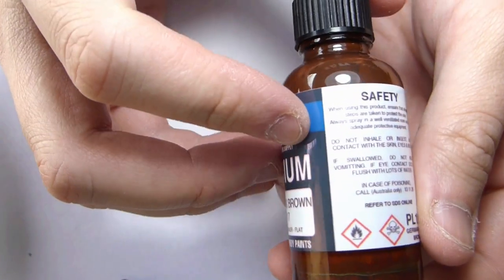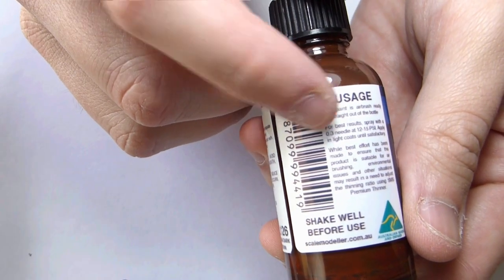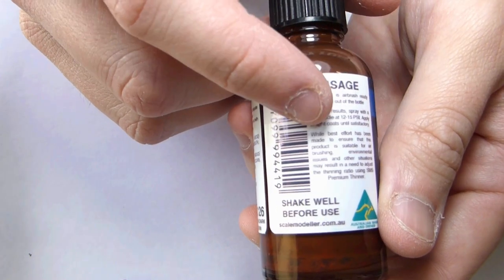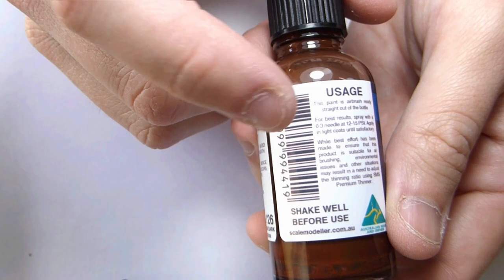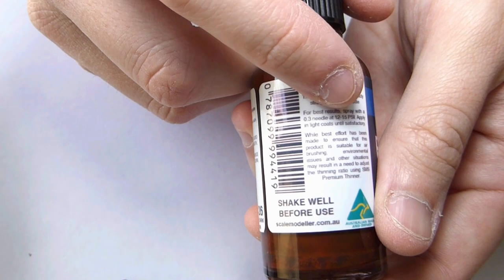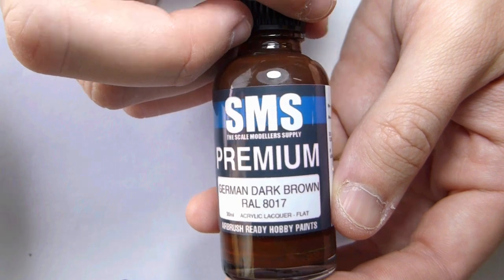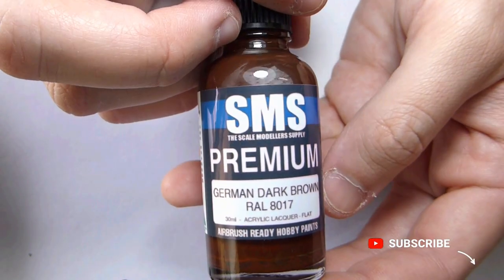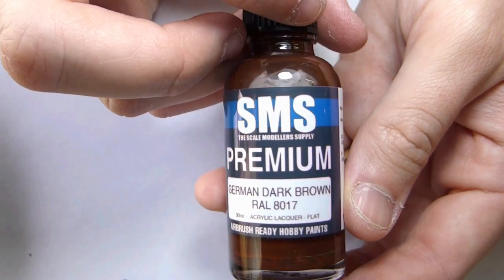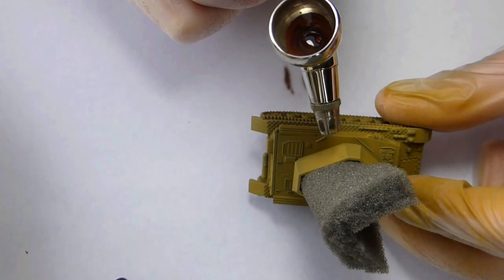As I said before, it instructs you to use a 0.30 needle and 12 to 15 PSI. So for this test, we're going to be using my 0.15 needle, and I'm going to be setting it to about 12 PSI. So I'm going to be thinning this down with acrylic lacquer thinners, and then I'm going to spray it. I'm probably going to be going at about a 1-to-1 ratio of paint to thinners, and we'll hopefully get some good results. But yeah, see you in a minute.